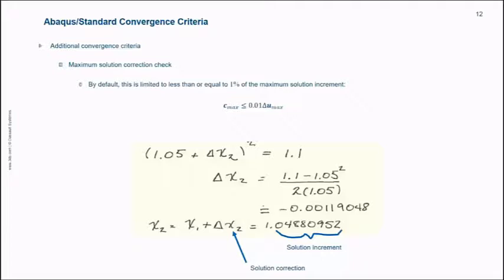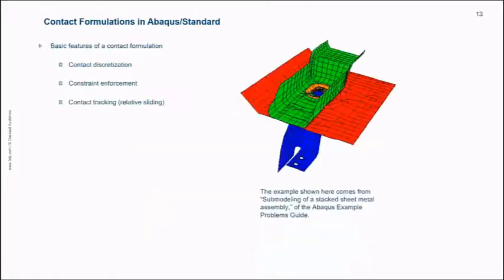If you kept doing this Newton's method for the square root of 2, this thing would become as small as you would like. You could get as close as you want to a number which, when squared, would give you 2. All right, so those are the two checks. Again, just like for the force residuals or the moment residual or whatever, the ratio of the correction to the increment in the solution itself has to be less than this 0.01, which is a user-definable parameter, and you can see that on this slide.